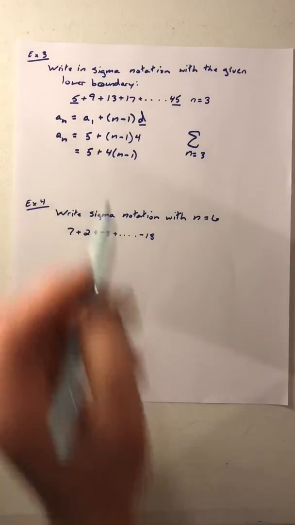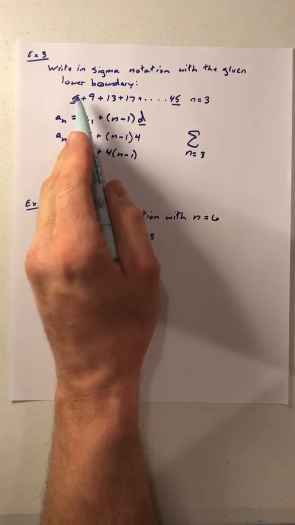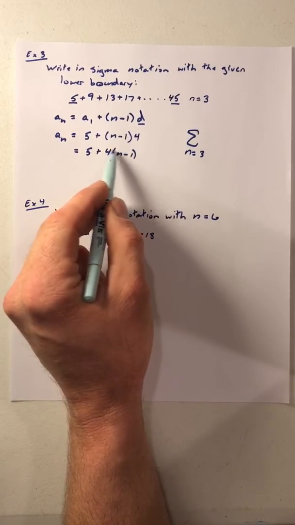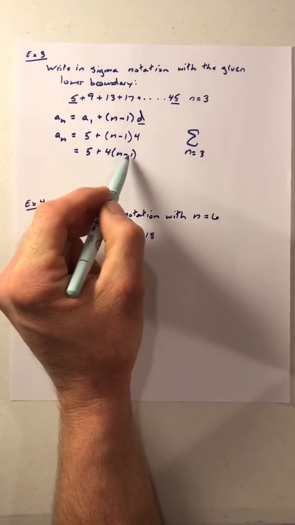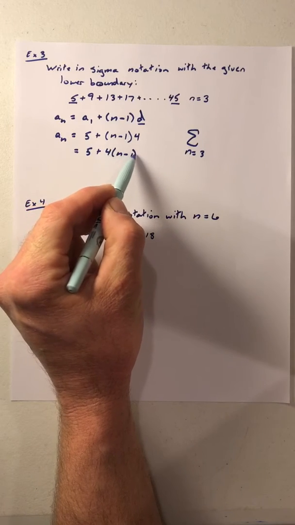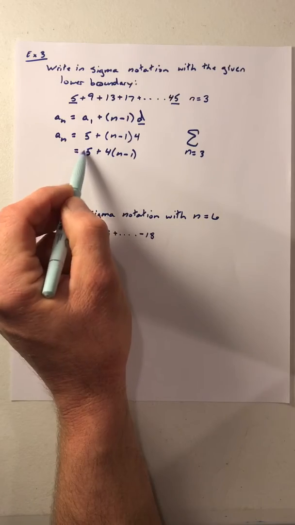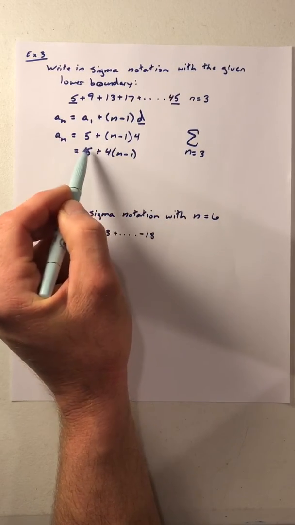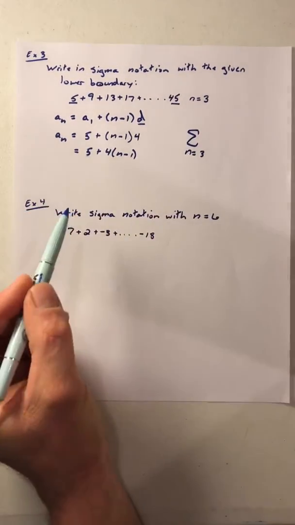Written a little nicer. But I know when I plug in n equals 3, it's got to give me that first term. Well, if I plugged in 3 here, I'd have 4 times 2, which is 8, plus 5. That gives me 13, a little far off from 5. But if we notice, we're multiplying this 4 by n minus 1. And we're going to add 5 to it. That 5 is really what I want to get to. So if I zero this out, I'm going to be able to get my first term in my sigma notation.